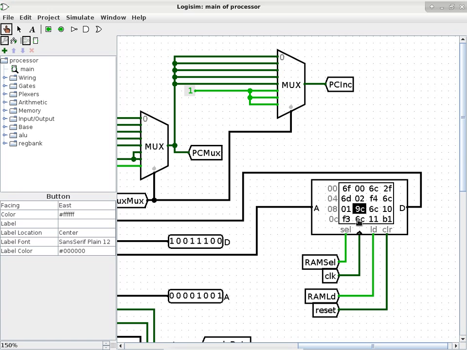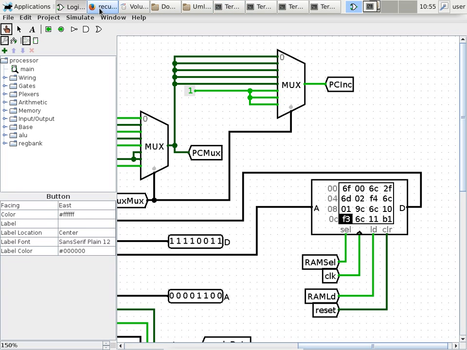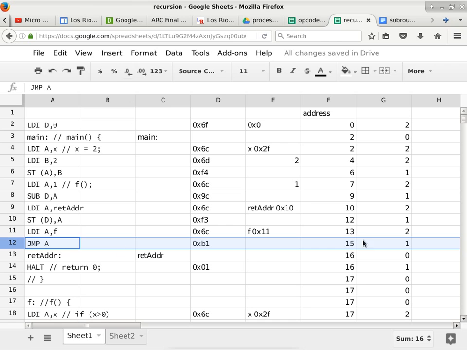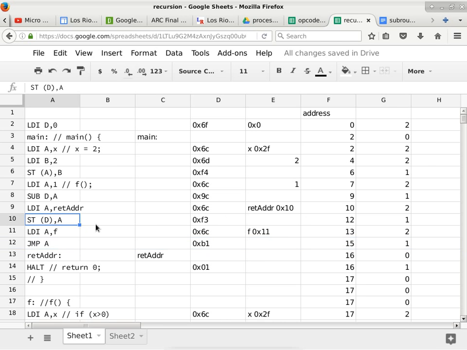Okay, this is just loading the 1. And this is 0C. I'm just double checking where 0C is. 0C is this location, so we are storing the return address at this point. So we should see something happening on the stack right now. It's going to store the return address. The return address is the halt instruction, so it will store a 10 as the highest location of memory space, because that's the first location that it would use to store anything on the stack. Okay, so I'm going to double check because that would be visible in the simulator.